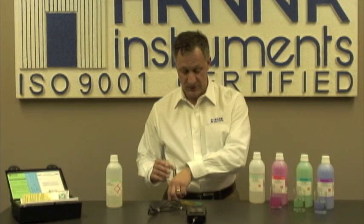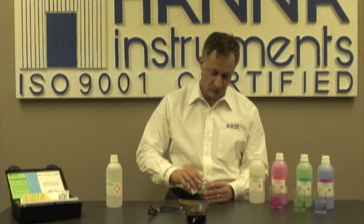One final tip. Before you put your meter away, it's very important to keep your probe conditioned. So what I like to do is I like to take a little bit of storage solution, pour a little bit into the cap, and put the cap back on the electrode, and it's good to go for the next time. If you don't have a storage solution, again, it's okay to use a buffer.